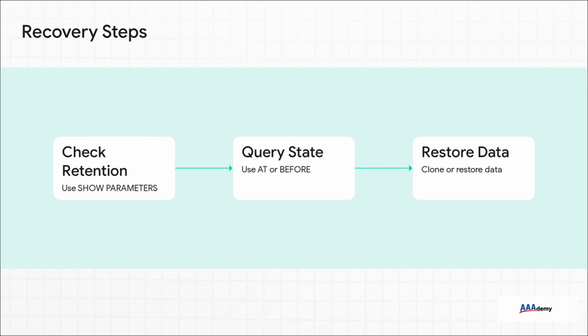Step 3, once you've found the clean data, use CLONE to safely copy it, or just insert it right back where it belongs. Now remember, if the prompt actually said the table was dropped entirely, your path would be a bit different. You jump straight to UNDROP. By following these steps in order, you prove to the exam that you truly understand the mechanics of Snowflake recovery and you aren't just memorizing buzzwords.